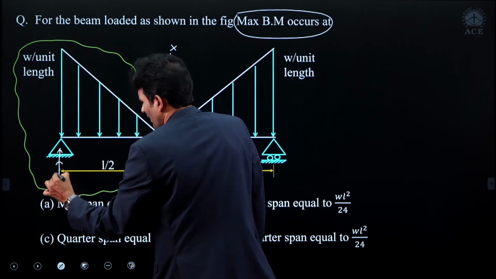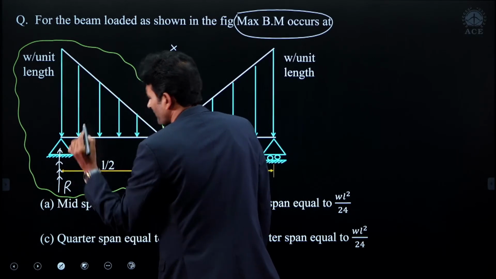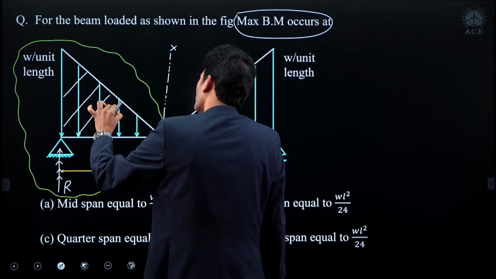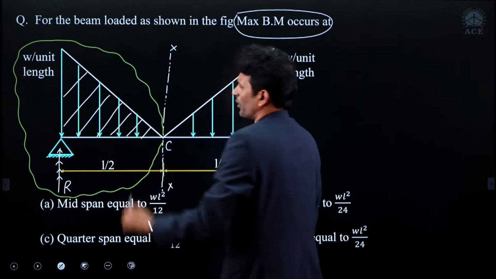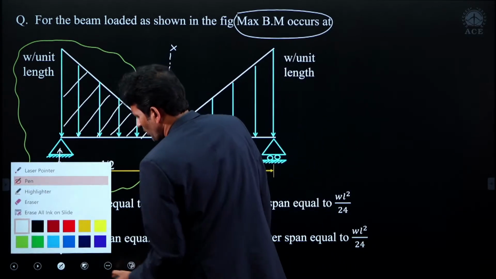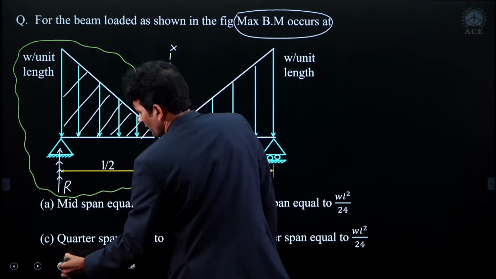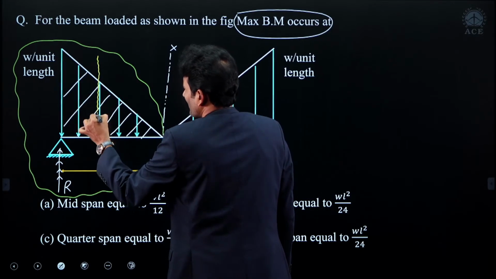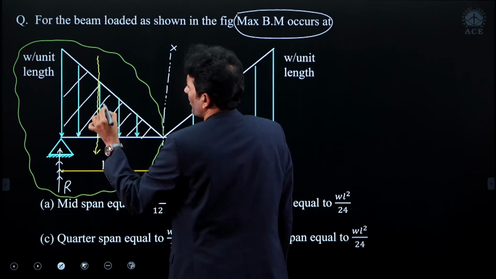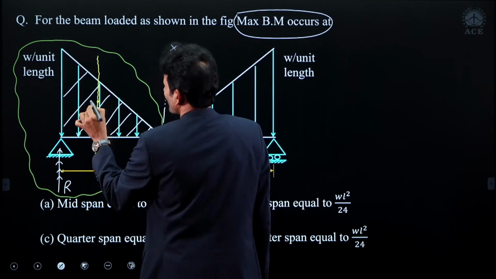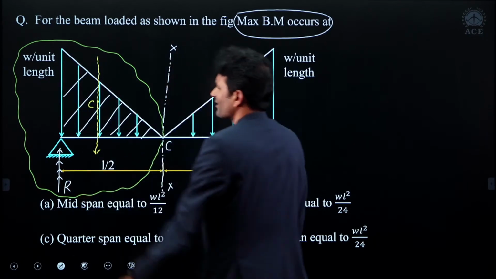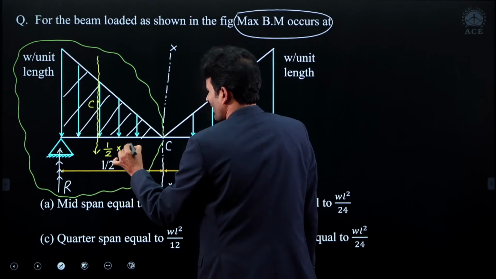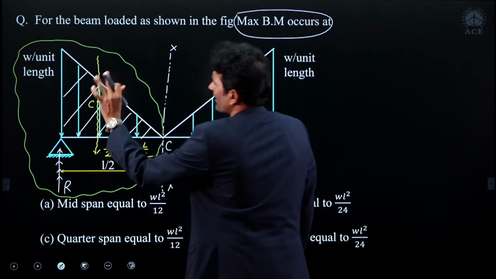Let me take this one. This is the reaction, I can say this is reaction R. And this shaded triangle, I am going to convert to the equivalent load. When converting to the equivalent load, that load passes through the centroid of this triangle. This is not originally there. When I convert this UVL into the point load, this is the load we observe at the centroid position. Now, the area of the triangle gives the equivalent point load for this shaded triangle.